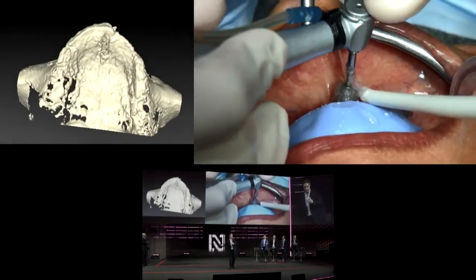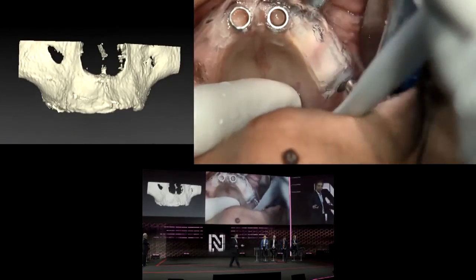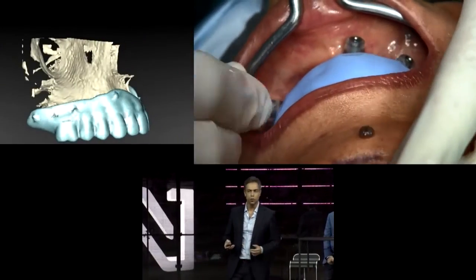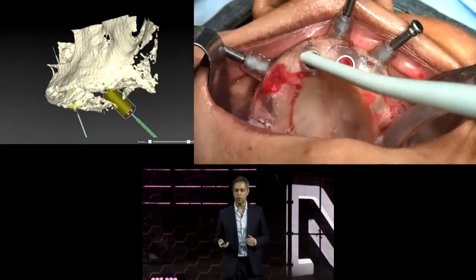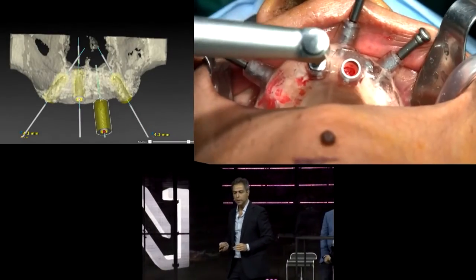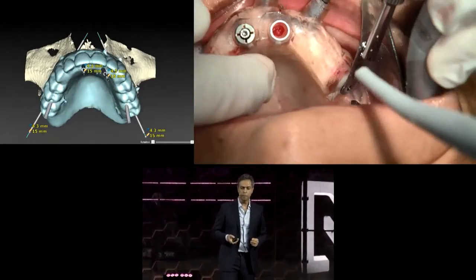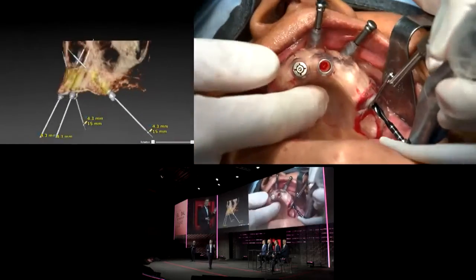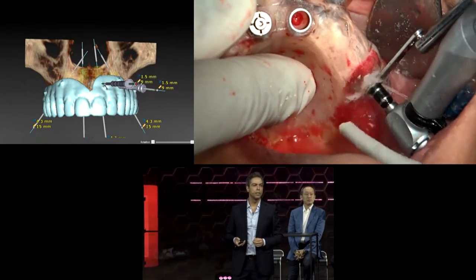Using the Noble Clinician software — now DTX Studio — we planned the surgery and visualized the anatomy in ways not possible in the surgical room. The denture served as a radiographic guide to plan a perfect surgery. The surgery is driven by the surgical template, with drill guides for each drill calibrated to the correct implant length. We selected the Nobel Pearl LCC implant, 4.3 by 15 millimeters, and followed a strict protocol through the sleeves, carefully accounting for bone density to achieve the necessary primary stability for immediate function.